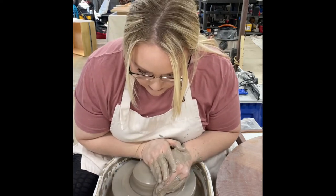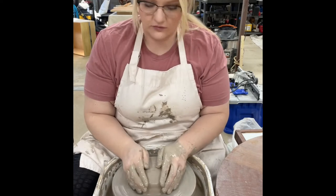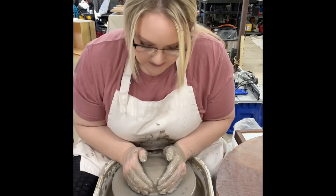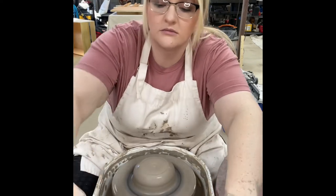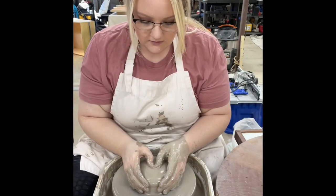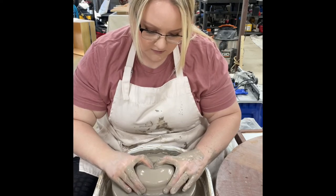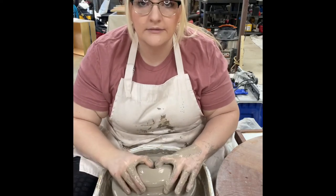Such a messy craft. Okay. Okay, we're gonna call that good. Measurement of that other one.